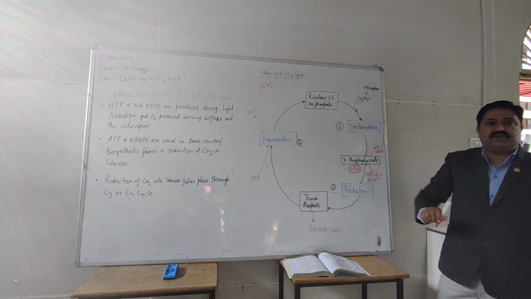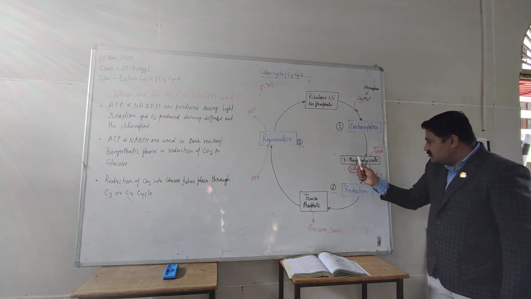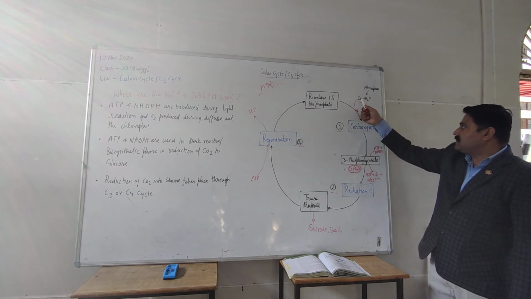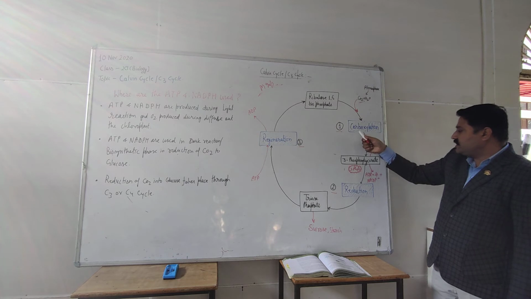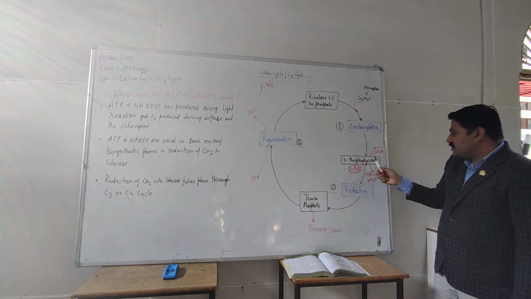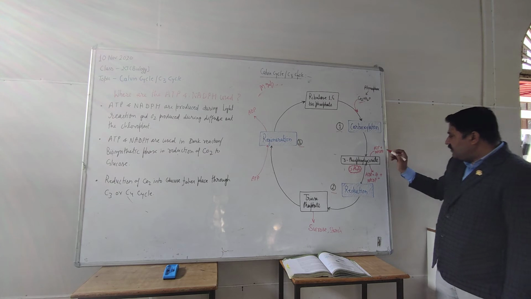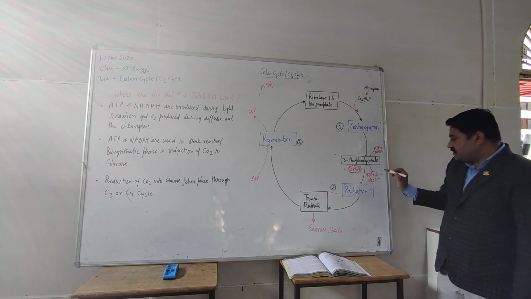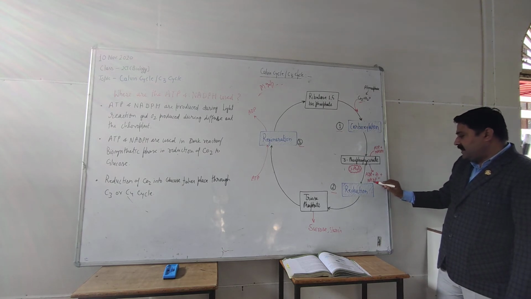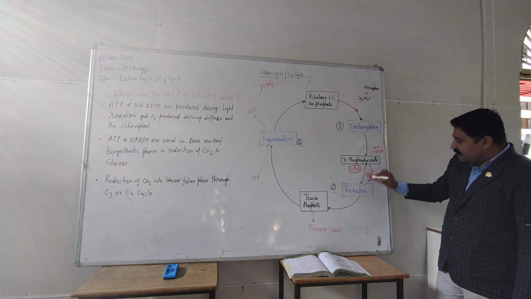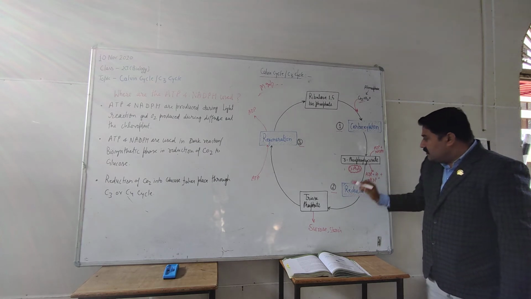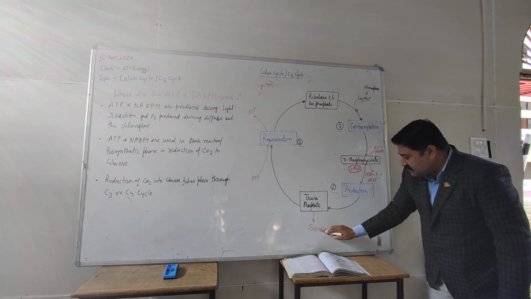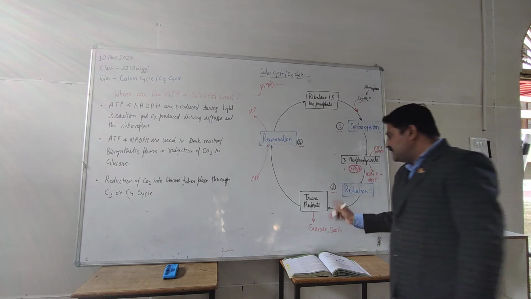That's why the cycle is known as the C-3 cycle, because this is a 3 carbon compound. This is a 5 carbon compound. 1 carbon is obtained from CO2 during carboxylation and changes into 3-phosphoglycerate, meaning a 3 carbon compound. And here ATP and NADPH, which were produced in the light reaction, are used, and ADP, inorganic phosphate, and NADP ion are produced. Then the reduction part takes place, and this 3-phosphoglycerate changes into triose phosphate, and these are the sugar or starch, meaning 6 carbon compound.